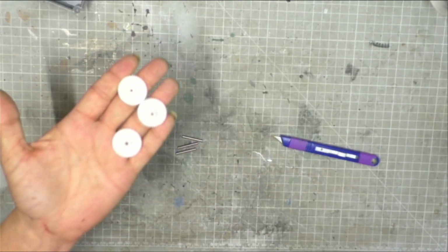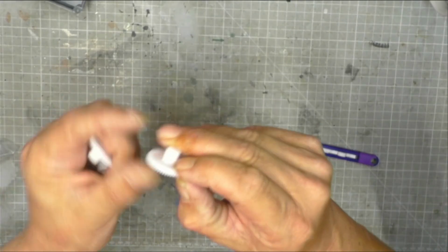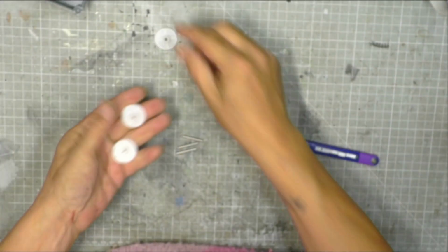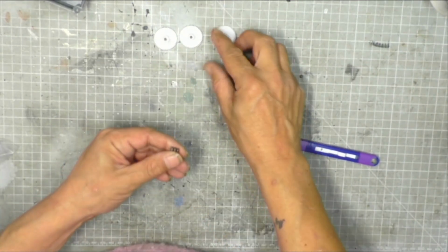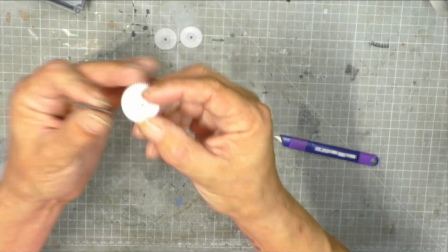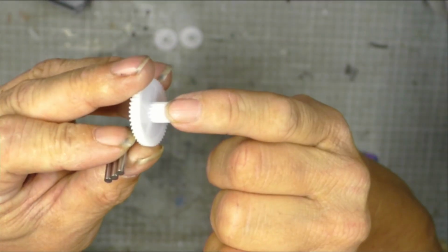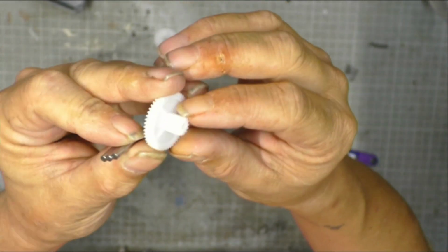Right, so the parts that we get in this issue are slightly complicated. And when I say slightly complicated, I mean not complicated at all, because you get 3 gears that are exactly the same. So that makes life a lot simpler. And then we get 3 shafts. So the gears are 1450 gears. So someone did explain exactly what it meant. I thought it meant 14 teeth on that wheel and 50 on the other, but apparently that's not it.